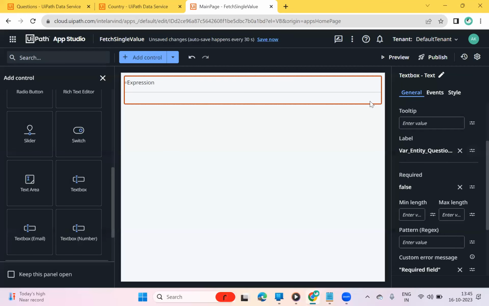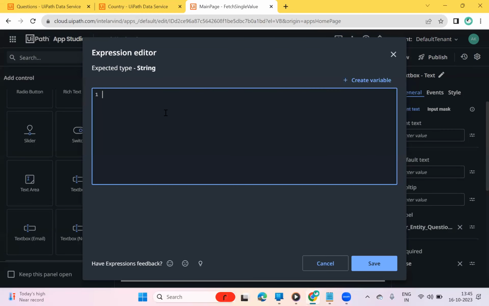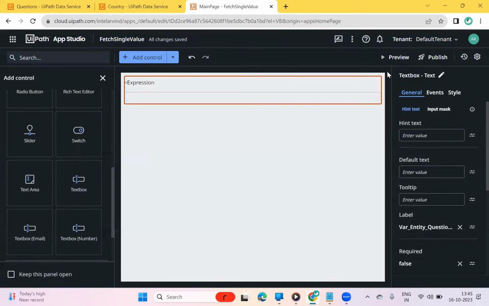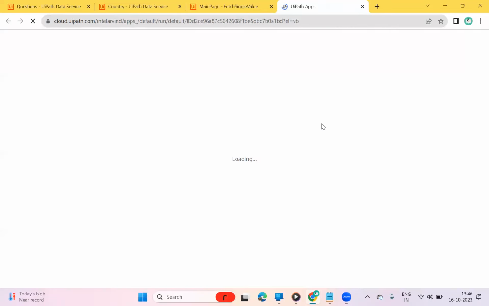Similarly, I want to display info message, hint text, I can say, based on this filter, same thing. So I can say var entity questions dot info message, right? Now just go and run this. Once I run, it should display the questions and information message, which is basically a hint text.